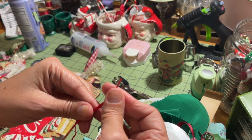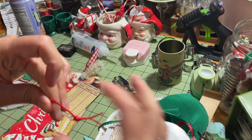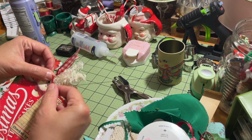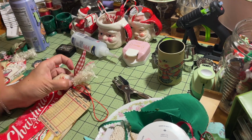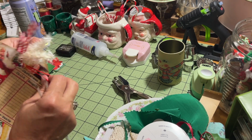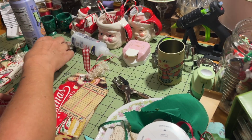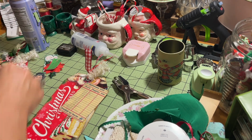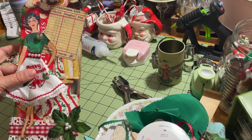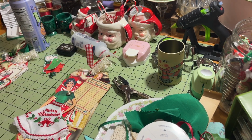I am just going to tie a little knot, just using stuff that I have. So I'm going to tie a little knot in this and make a little loop, and then we'll put the loop through. I'm going to get my little tweezers out for this because I have a lot of stuff in there now, so I want to make sure I can get it good. All right, and then we'll put this through. So now we have our little hang tag. We also have a few other little pieces of ephemera, and we have our lady here. So I like her kind of right there. I think that's a good spot for her, but I feel like it needs something else up top, like some more greenery or something else.